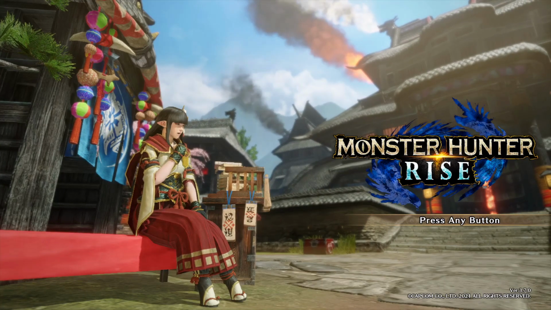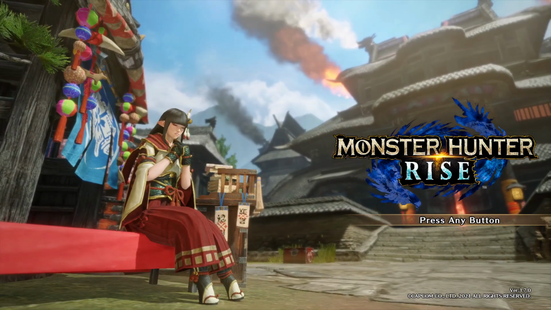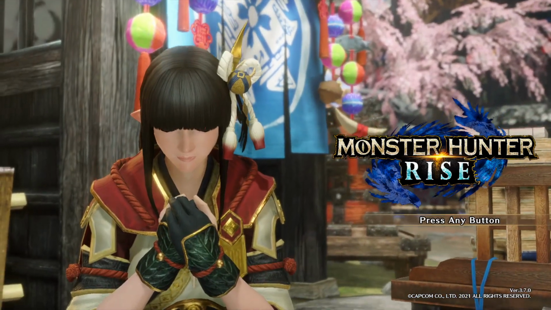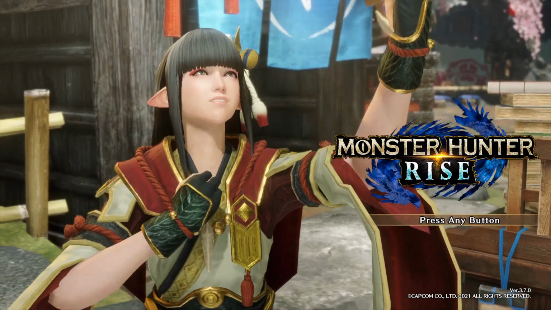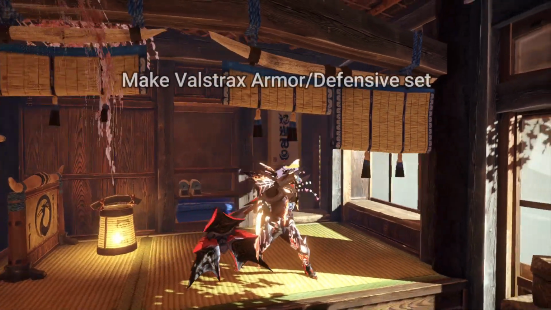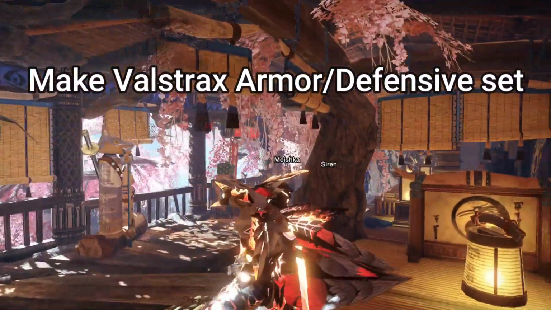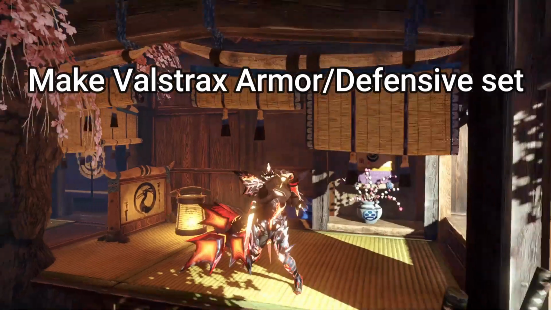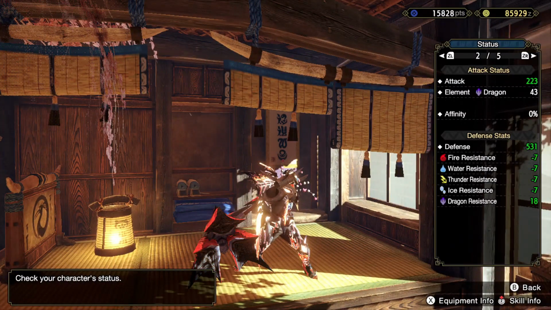But yeah, that's enough preamble. That's enough rambling. Let's get right into this list of things that I think you should do that will help make your transition to Sunbreak easier. So the first thing I want to talk about is you should make yourself the Valstrax armor, okay? So make it to Valstrax and beat him up a bunch of times and make yourself the Valstrax armor, okay?